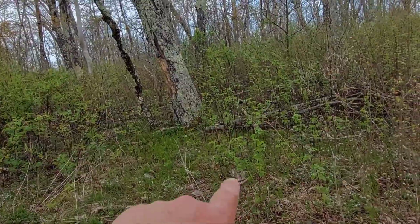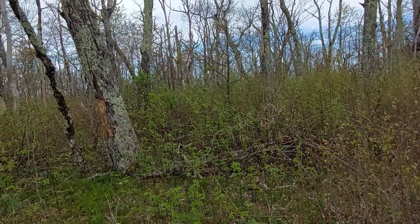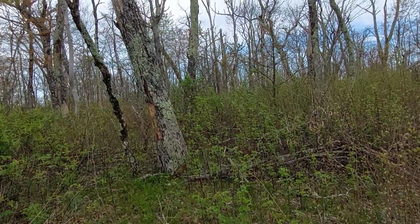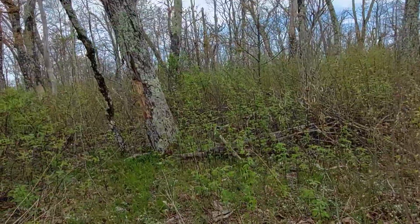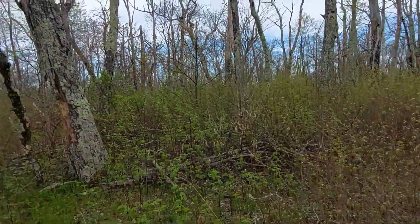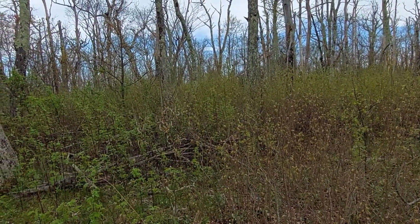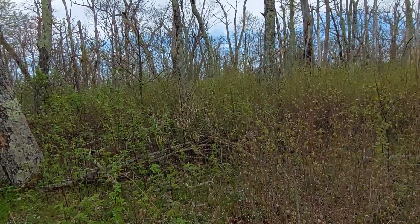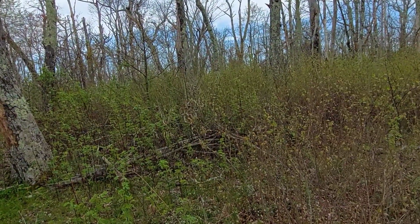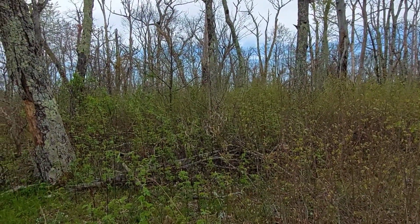I've noticed lots of briars as well as some birch trees coming in the understory. So what was probably grassy shortly after the fire, the green briars come in, start creating shade, the birches come in. And you can imagine how shady it is under all that thicket. Well, the birches like the sunlight, but that shade will limit what can grow in the ground there, as well as keeping the ground moist after a rain because it keeps the sun from beating on it. So under those birches, other trees with more shade tolerance can seed in.